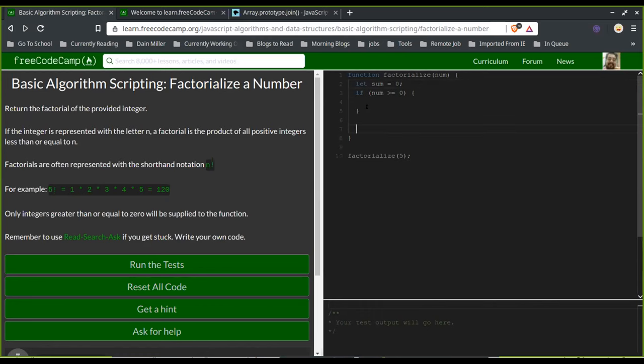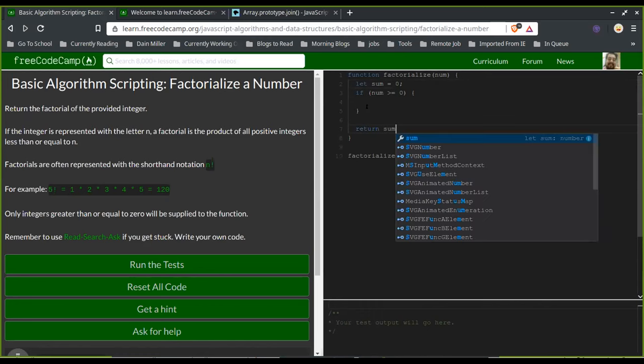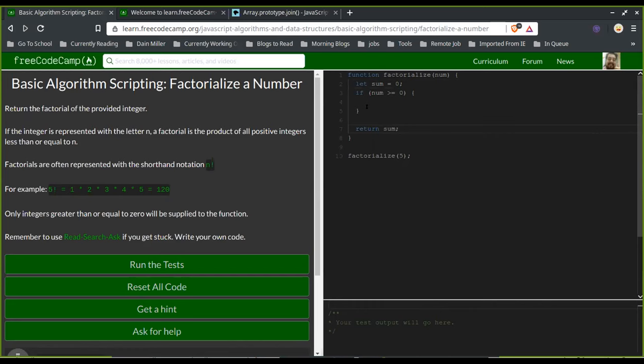I guess I can set that up now. Yeah, because that's what we return. The one I just tried didn't work. Okay, let me see. So we basically have to tell it whatever number it is, because it looks like it's going backwards, right? So whatever we tell it, we have to subtract 1 until it's... The way I did sum plus equals num, num minus minus factorialize. And then I recalled the function, but that didn't work.